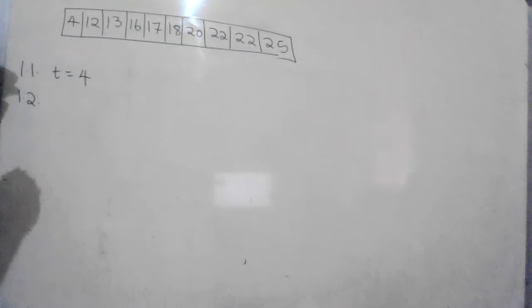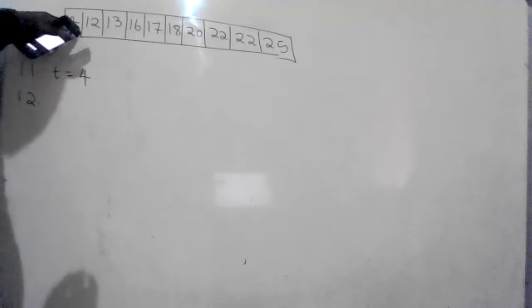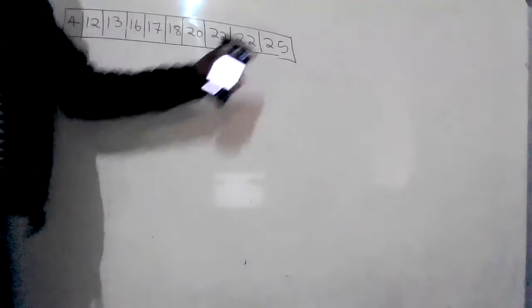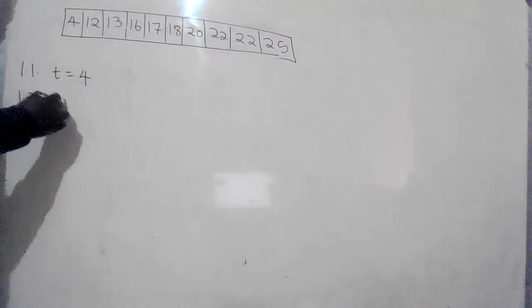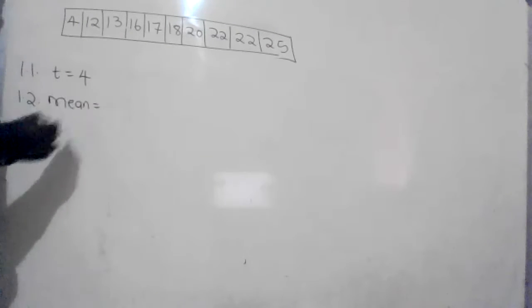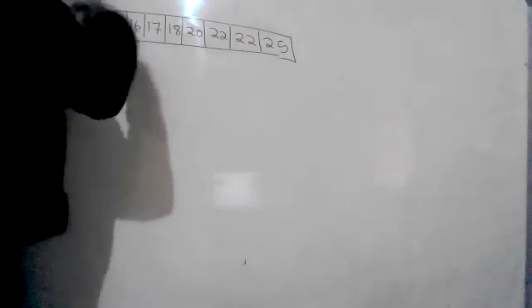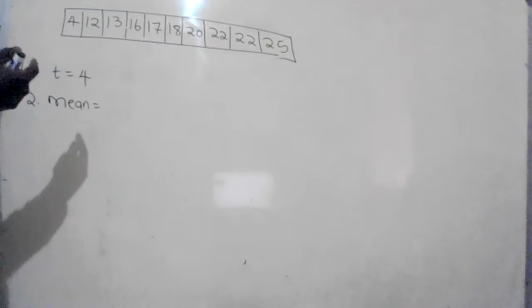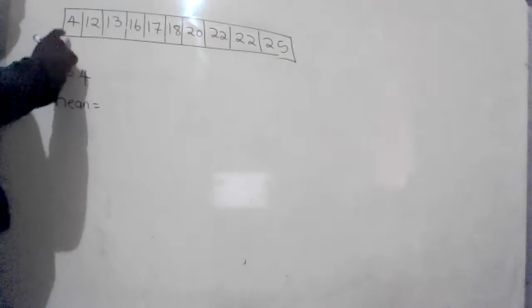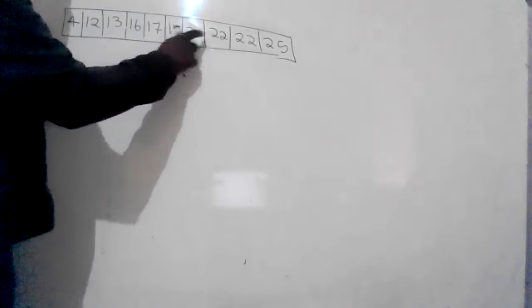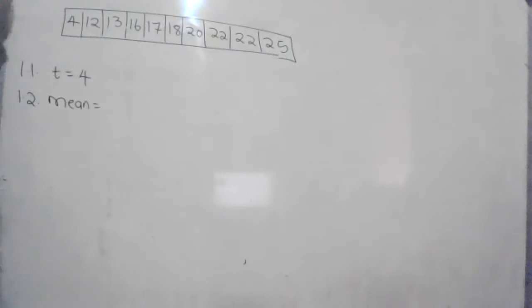So the second question requires us to determine the mean of this data that is given here. So the question could be, how do we calculate the mean? I'm going to show you how we calculate the mean. You mustn't forget this one, it is very important. So if we are to calculate the mean, we have to add all these values and we divide by the total number of values that are given. How many values are we given? 1, 2, 3, 4, 5, 6, 7, 8, 9, 10. We're given 10 values, right? So it means we had 10 people who were running.